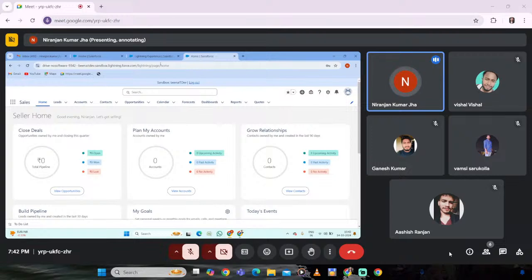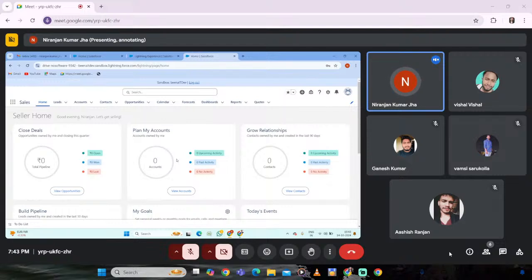So that is known as development and deployment. Whatever development we do in this sandbox, when we deploy it, it should be clearly visible in our production. Okay, so that is what we are going to do.